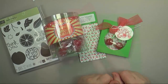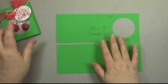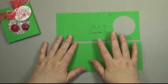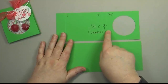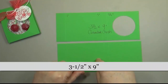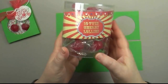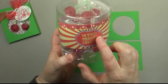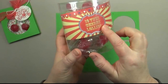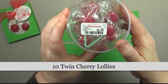So let's get started. We're going to start with that treat holder, and the sizing on that. So this is 3.5 by 9, and I made 2 at a time. Actually, I made all 10, and when I say all 10, I should probably show you these cute little suckers. They come 10 in a package. They're twin cherry lollies, and they come in a package like this, and I found them at Home Goods.